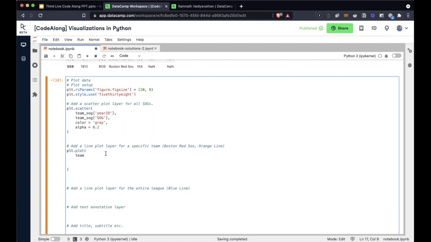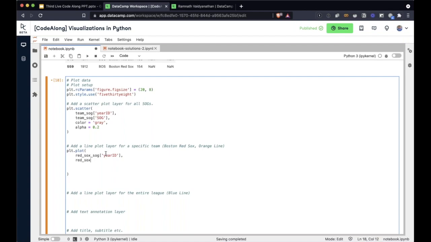In this case, I don't want to use team SOG. I'm going to use the Red Sox SOG here, and if you're doing it for a different team, feel free to change that. So it's Red Sox SOG year ID, and then Red Sox SOG again here.